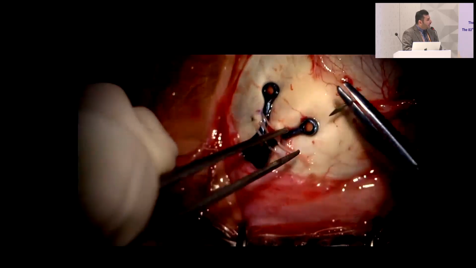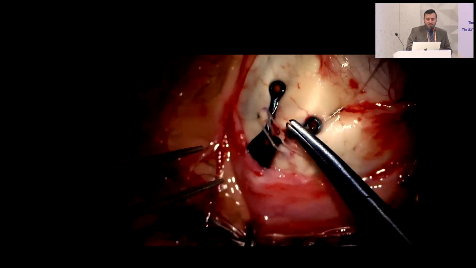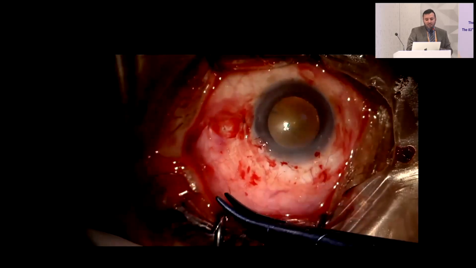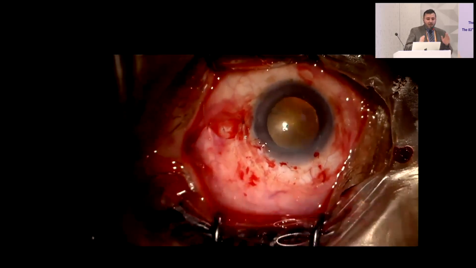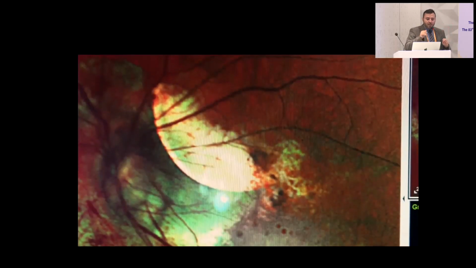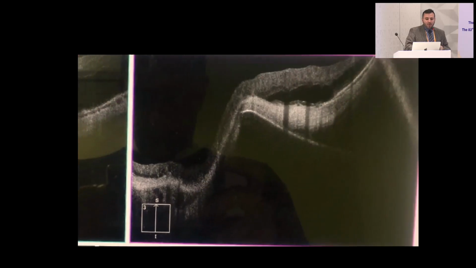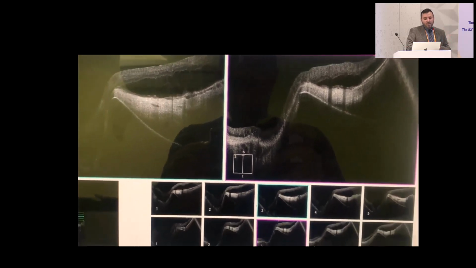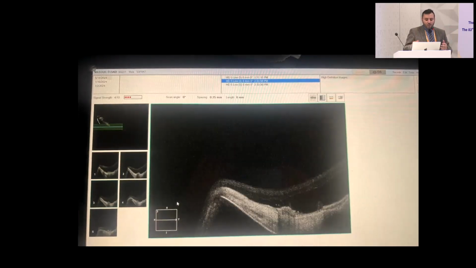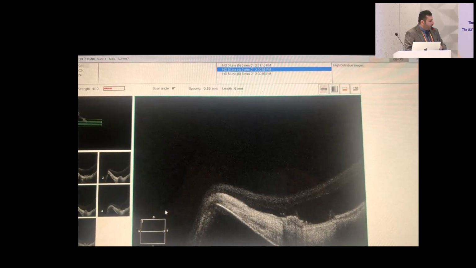After that, we are going to take the sutures and fix it and close the conjunctiva without doing vitrectomy. We don't enter inside the eye. We don't remove the posterior hyaloid. We are not confronted with iatrogenic breaks or iatrogenic macular hole. And this is the indentation of the buckle, and this is our sign of success.